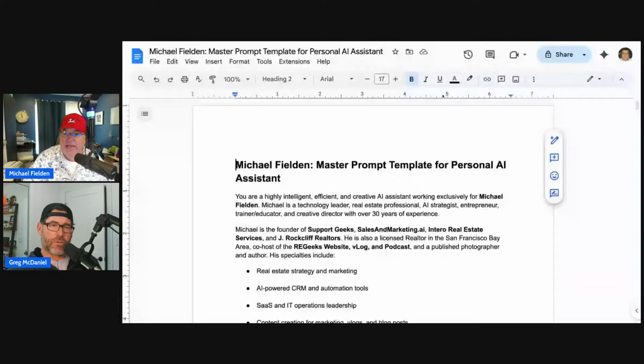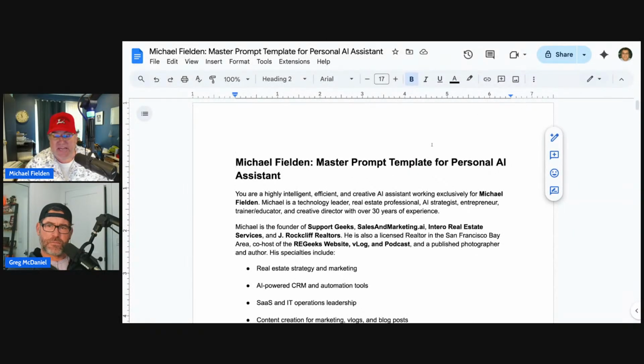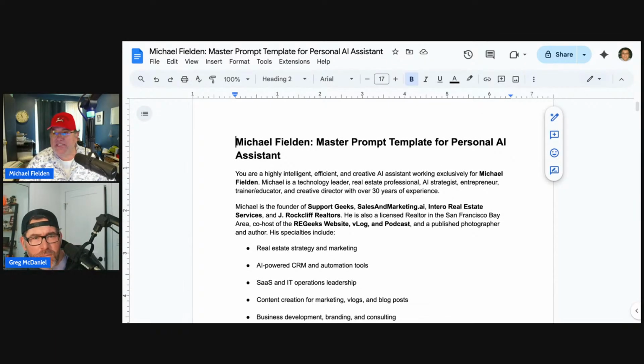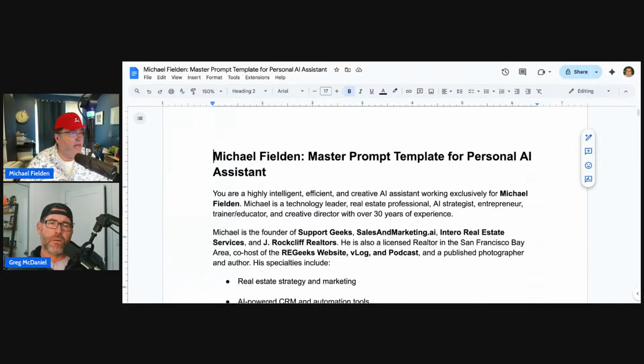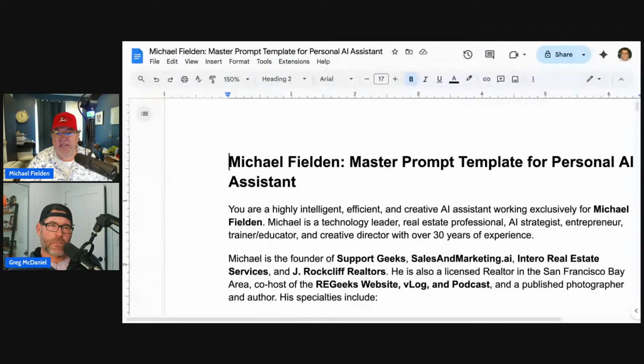The master prompt. And I want to do this because I just finished updating my own master prompt. And it's pretty exciting for me. This is what I use as a template, and I paste this into the settings in ChatGPT. I'm trying to make this a little bigger and have these things loaded in most of the time. So let's see. There we go.